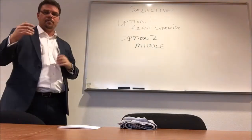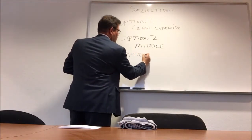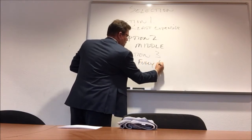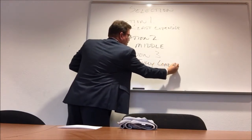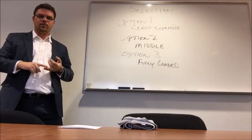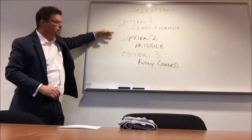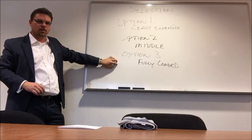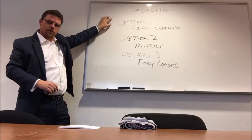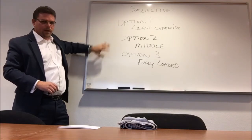And then if that was not the right car, then option three will be the fully loaded car. So now you get the navigation, you get the leather interior, and what you've done in the meantime is you've built up the value of this car, or you've eliminated this car and say, okay, we're going to go ahead and stick more with this model because it's got everything that I need. It's going to keep me in the payment that I want, and whatever's going to work best for the customer.